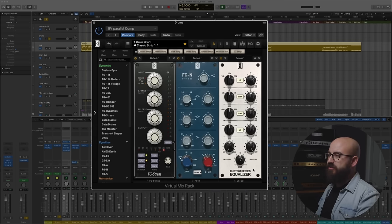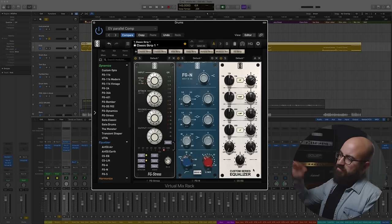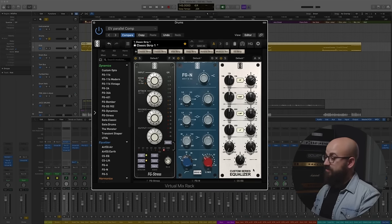It's not just an average shelf. It's kind of somewhere between a bell and a shelf, if I remember correctly, and I just really like how that sounds. On some mixes, I find it necessary to add a bit of 60 hertz on this low frequency section here, but on this one, I didn't seem to find that necessary.